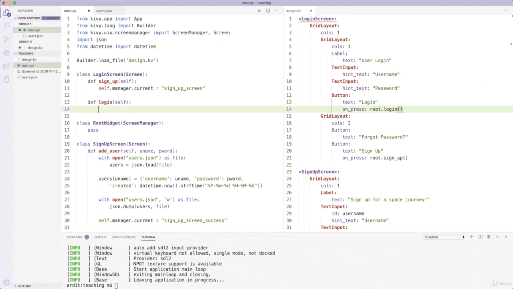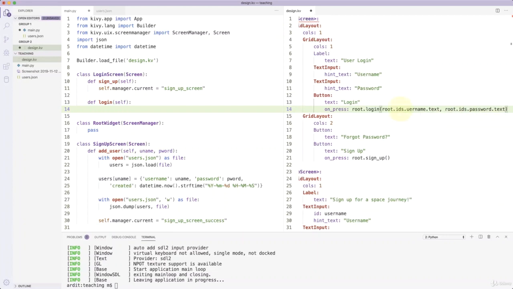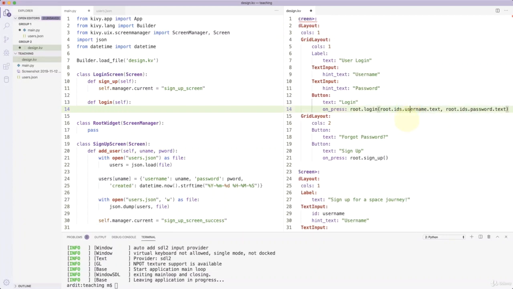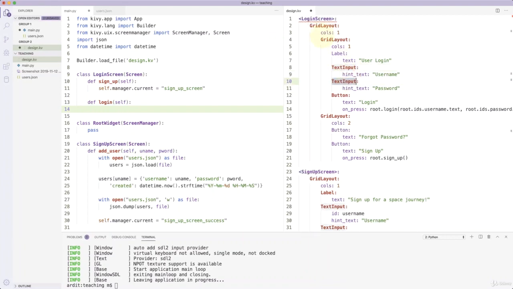self, and so here we need to give two arguments. The first one would be root.ids.username.text, and the second would be root.ids.password.text. So we are talking here, sorry about the typo here, we're talking about the username that the user enters in the text input box and the password that the user enters in the text input box in the login screen. So root refers to the login screen, to the current rule where you're writing the code here.